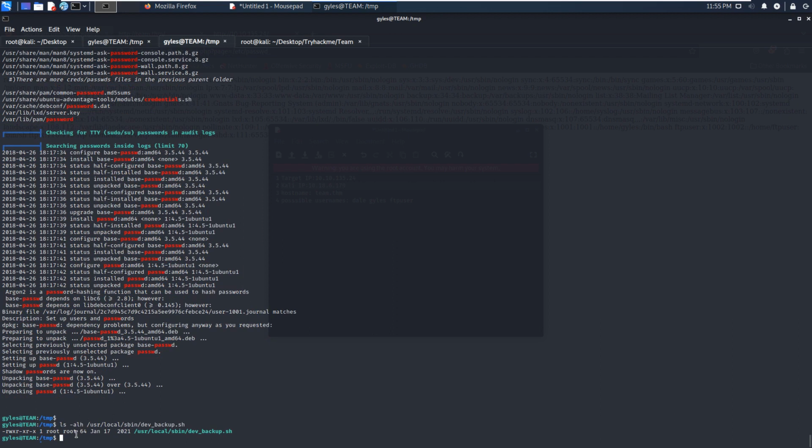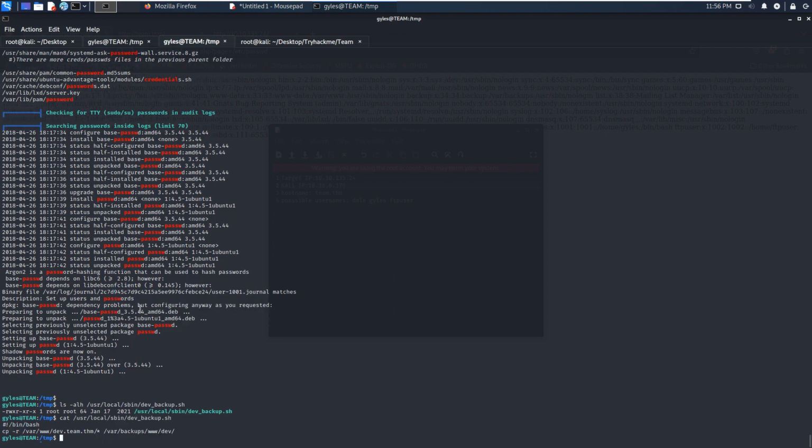So maybe the root user will execute this shell script regularly as a cron job. We copy from here to this destination. All right, can we have a right to modify this shell script?